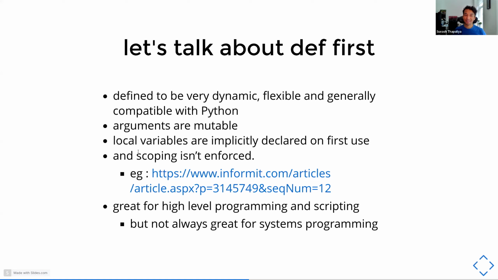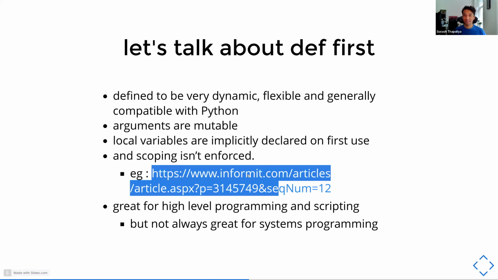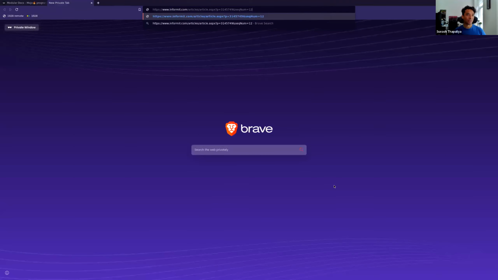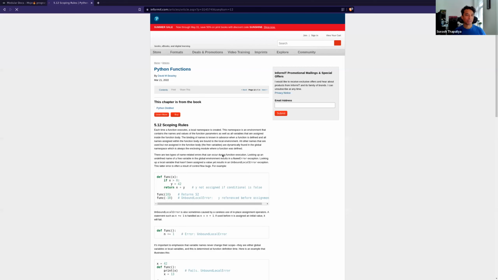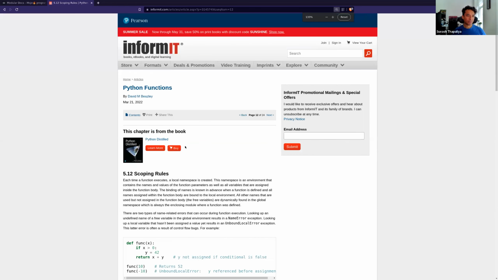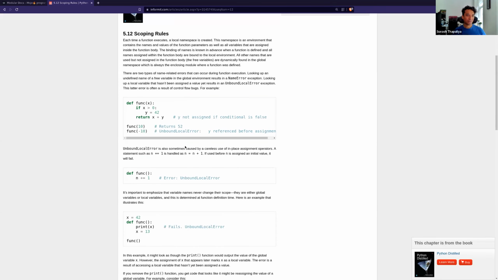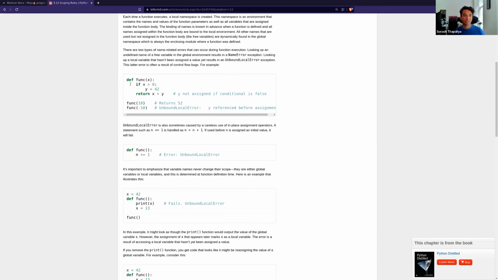And this can introduce a bit of a mess, like scoping isn't enforced. The best way to really show this is to look at one quick example. I don't want to spend too much time on this, but you can define functions like this in Python, and Python will happily not complain, obviously, because it's a dynamic language.